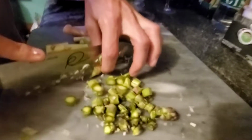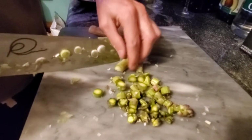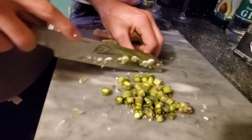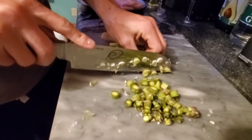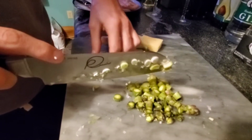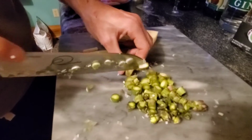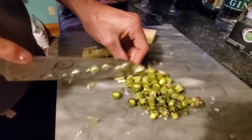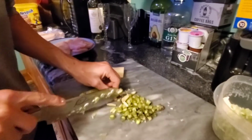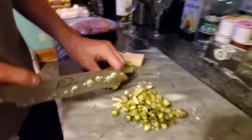Most of the time with asparagus, the bottom ends are really fibrous and they're hard to chew. So usually cut the bottom inch or so off, but the snap test will tell you whether or not it's fibrous. I don't need to do that with these. Alright, so 1/4-inch chop.